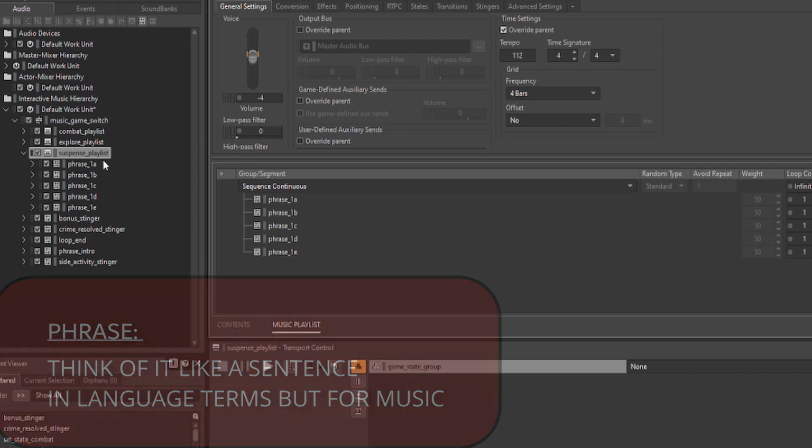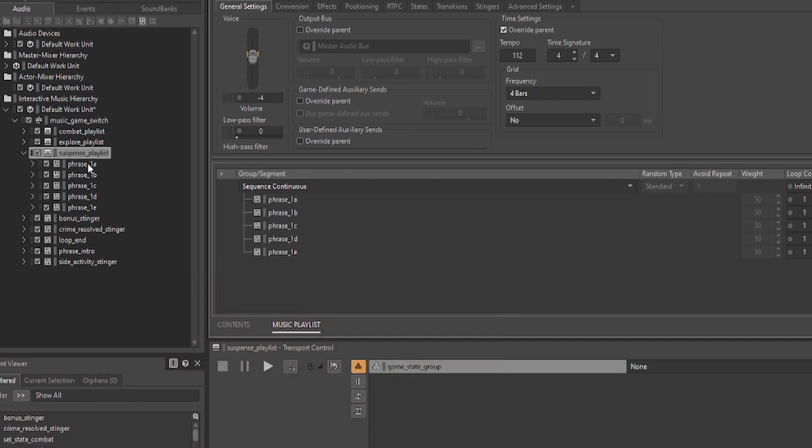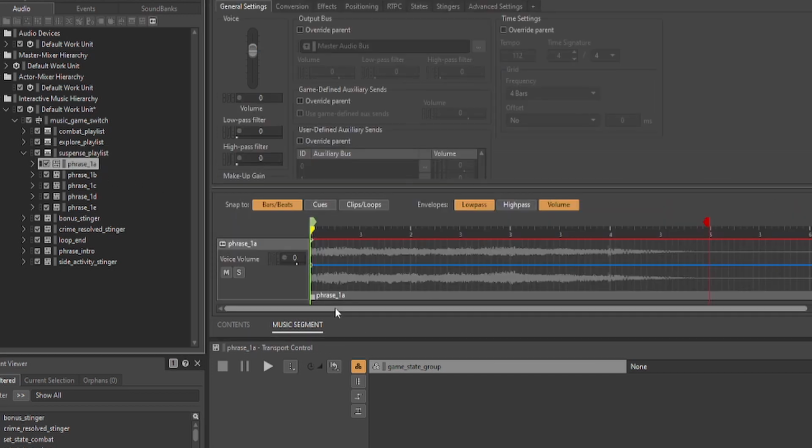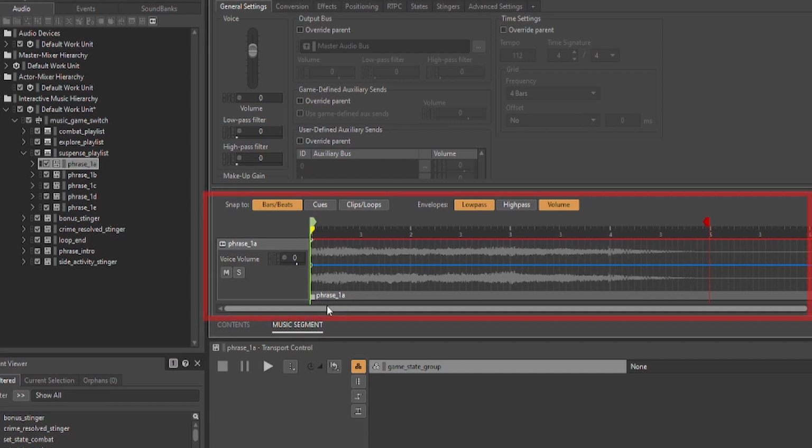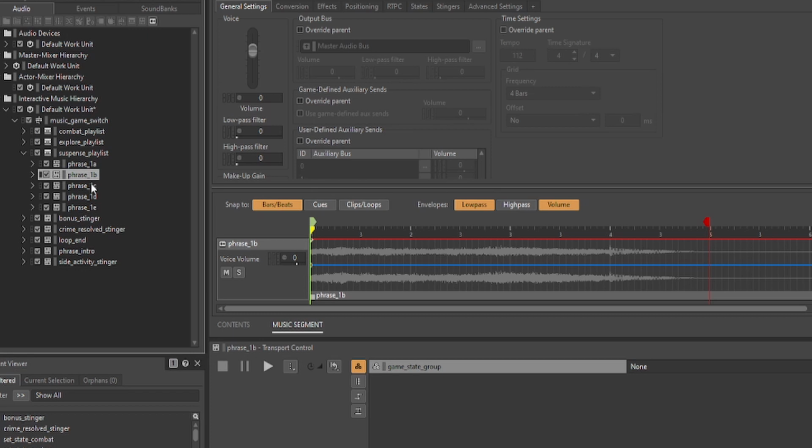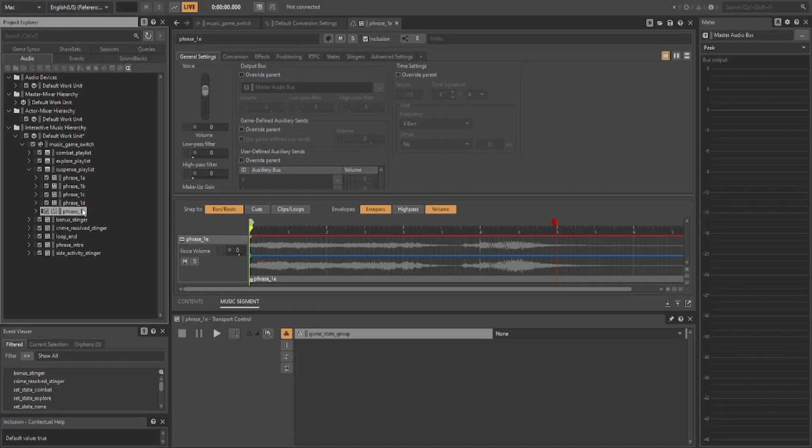So after we've written out all our phrases and we've put them into Wwise, and we've dragged and dropped and created this playlist, as you'll see, let me open up a track for you. We have a wave file in here. That's what we imported into Wwise. And as you can see, we have all these little exit cue markers. This little red marker in particular is kind of important because we need to set that as our reverb tail. The reason why this is important is because it allows each phrase to loop seamlessly into one another. And you'll see that in a moment once I start playing the actual music.